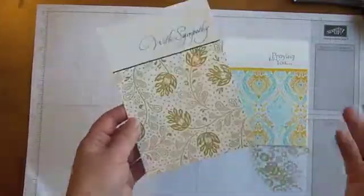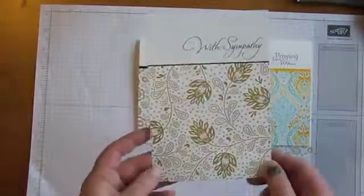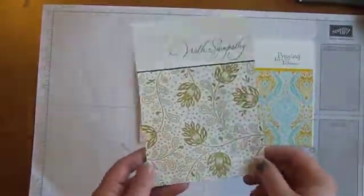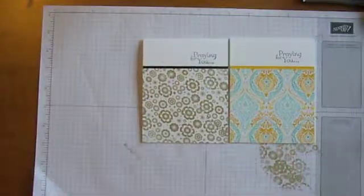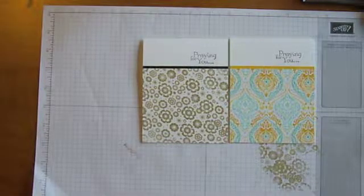Other cards that you see in the store, or even color combinations on people's clothes and so forth. It's fun to kind of get creative with the different patterns and colors that you see in everyday life. So I hope this has been helpful to you and that you can create your card in under 5 minutes.